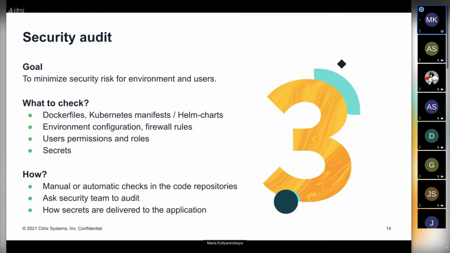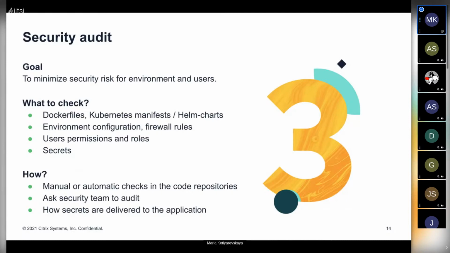And also very important, it's secret management. It's important to understand how secrets are managed for your service. Maybe for now it's just plain text, and you can easily move it to something more secure, especially if you have some company-wide solution. You can suggest to help with migration to this solution. I think developers will be glad to make their application more secure, because in the future they will have fewer problems with it.